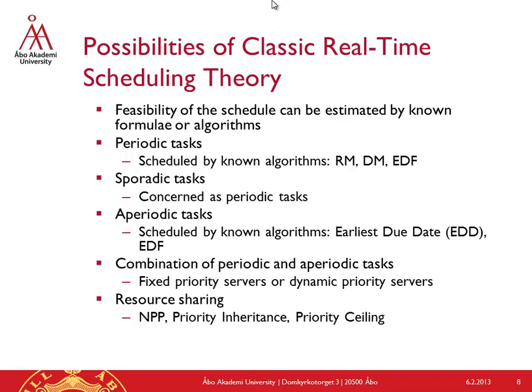Not so good, because we cannot rely on them being executed with some sort of period bigger than the minimal period. So we have to be pessimistic according to the classic scheduling theory, and we have to assume that they will be treated as almost periodic tasks with the period equal to their minimum period. Not very nice, pessimistic, but safe, right? Safe. And what can we say about aperiodic tasks?